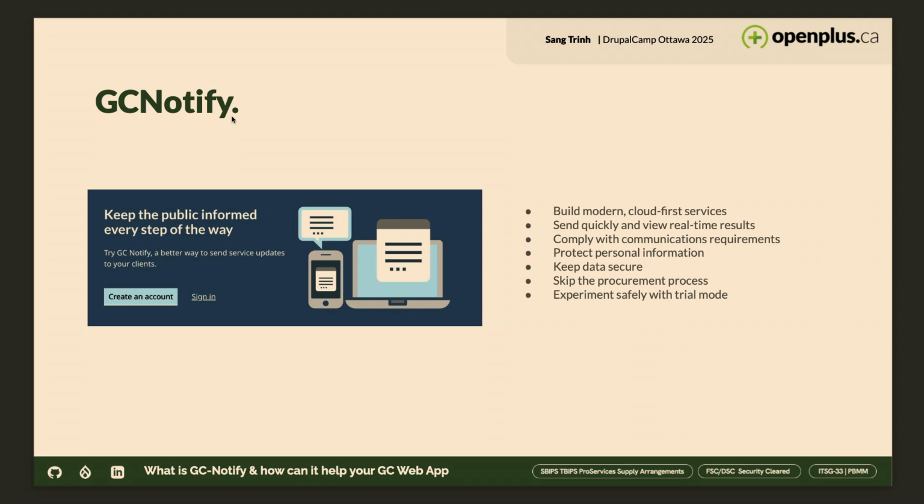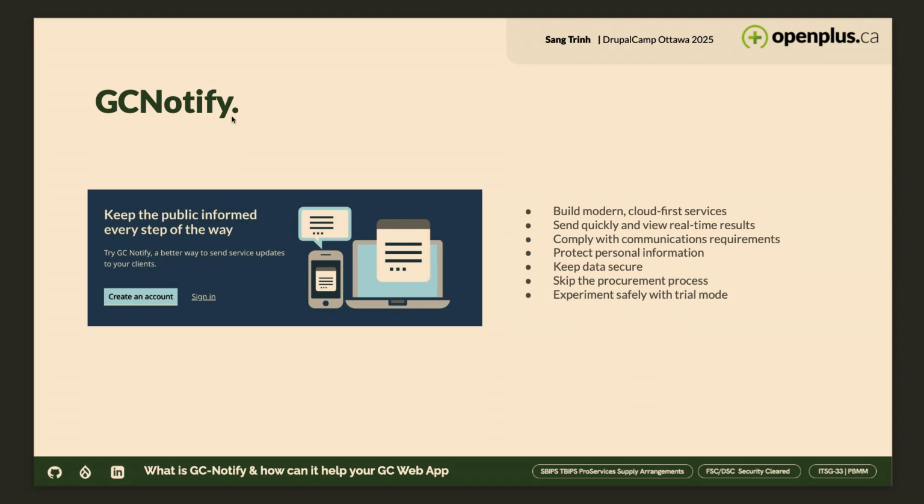Okay, GC Notify. Who here has heard of GC Notify? Okay, we'll go through this real quickly. I took this from their website, and I think the CDS guys are here. Where are you? There you go. So it's a microservice that's being provided out of CDS. It's a centralized service, which is great.